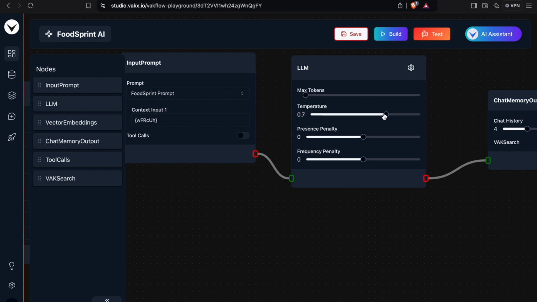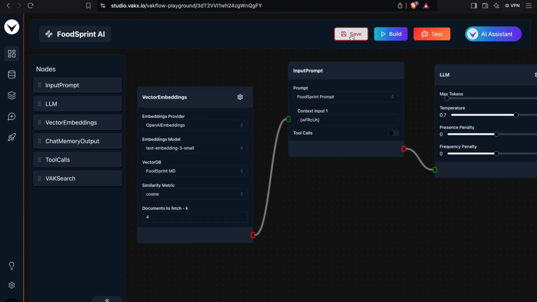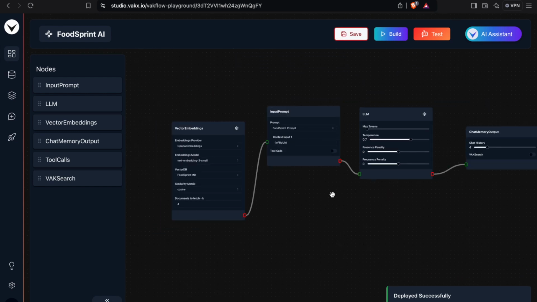But I would like to keep the temperature at 0.7 because in FoodSprint's case, I want the LLM to be a little bit creative, but not to deviate from the data that we have provided. All right, and do not change these things unless you know exactly what you're doing. And let's save this and click on build, and boom, we have created our chatbot.